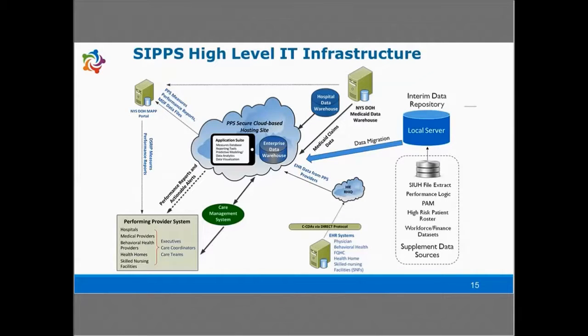This slide shows the current and future state of our IT infrastructure. On your right-hand side is the internal reporting platform. We have a local server that's sitting within our office. After the opt-out process, we are migrating our infrastructure into a secure cloud-based hosting website. The backend will be hosted by the Azure cloud, and this cloud-based solution talks to the MAP tool, and also connects to the RIO for healthcare information exchange.